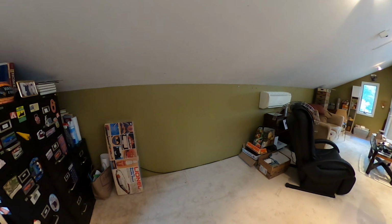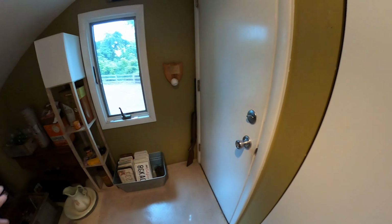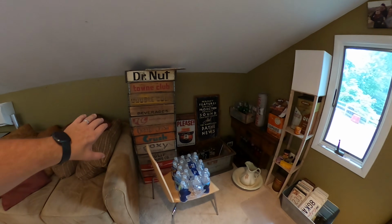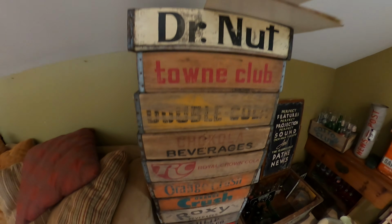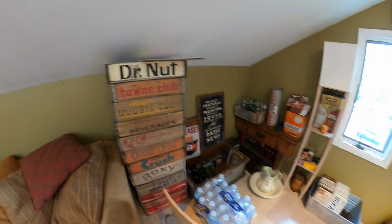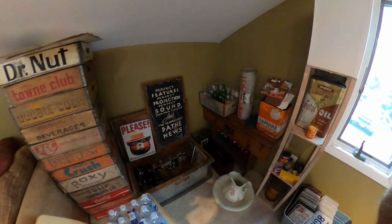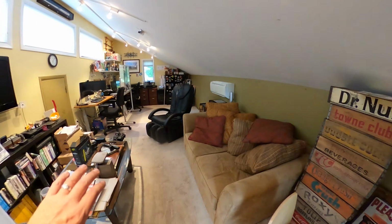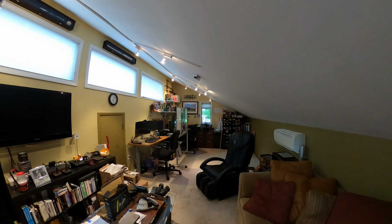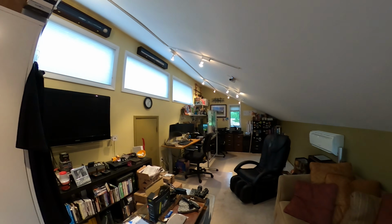Let's go look at the supplies in the truck. So this is the area where I'm going to come up before we go down. This is like the antique corner, everything I'm selling on eBay and things I've collected. Some of this is my own personal collection before it goes to the building. But my office is like Jason and Jack's antique stuff, my seating area, my old video games, my workstation, and then it will be the train table. It's a little messy now because I moved a bunch of stuff out, but it's a pretty cool spot.